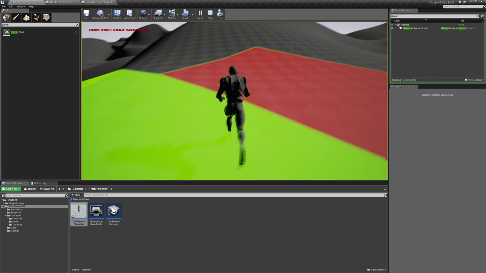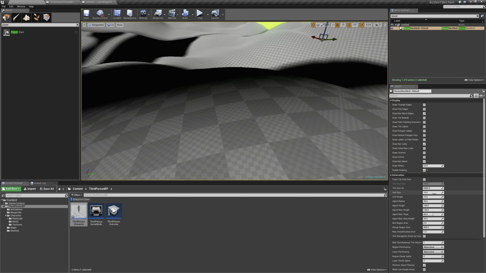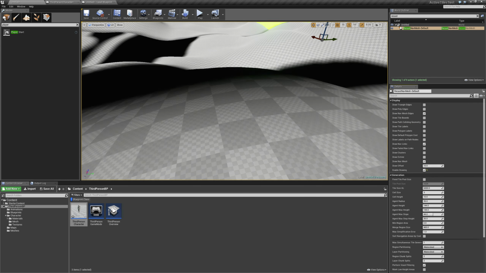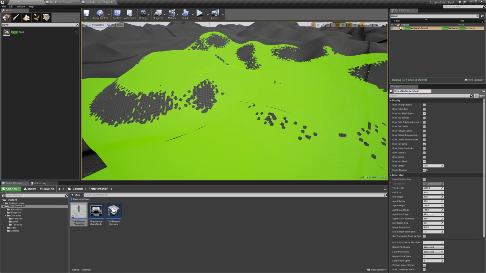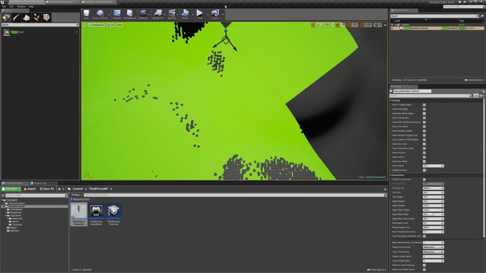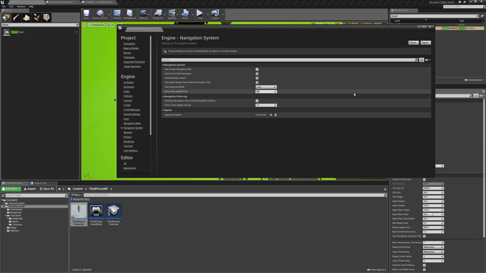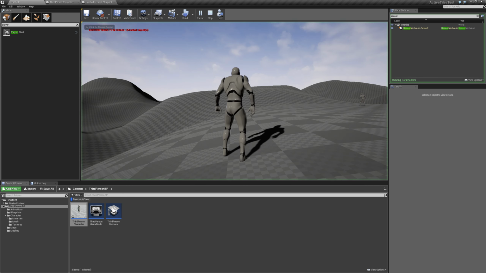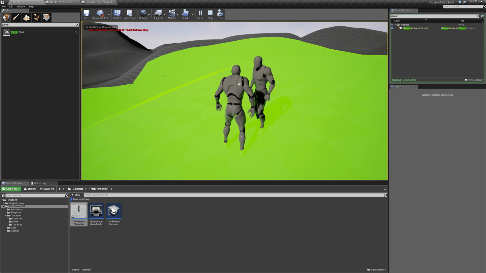You can see that navmesh is still not generating as fast as we would like. There are other parameters we can modify to influence navmesh generation speed, like cell size, for example. And I think I was a bit too fast to modify this. Let's put it back to 60. This might have an influence. Show navigation. Aha, I know I was wrong.